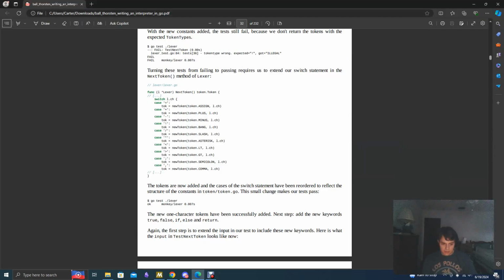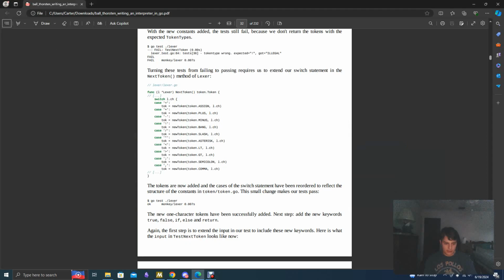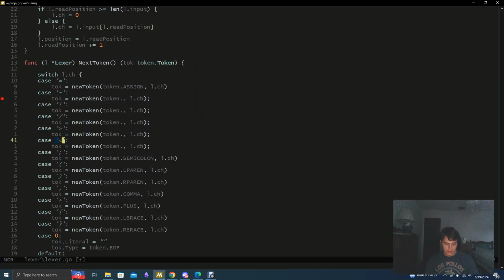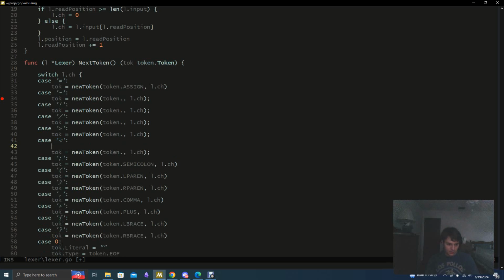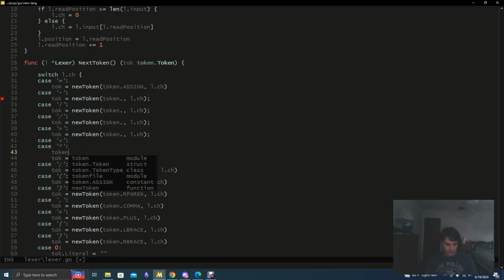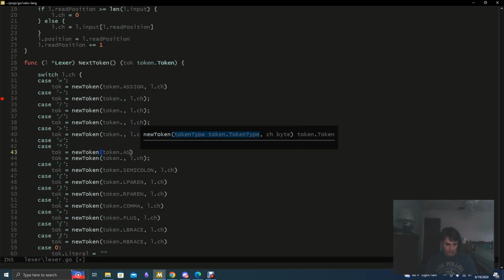let's see what else we need to add. We need to add the arrows, the angle brackets. I mean, that's why I did that. We need to add the asterisks, right? Asterisks. So that's just one case. Token. Oops, token equals new token. Do we have asterisks in here yet? We don't.